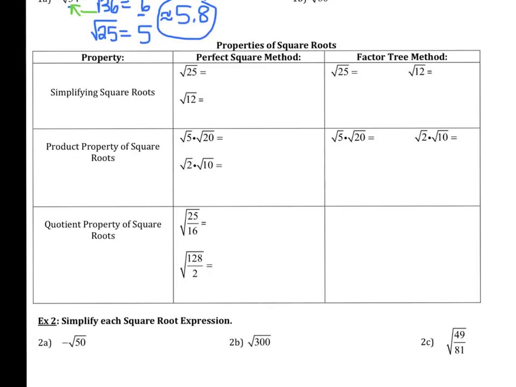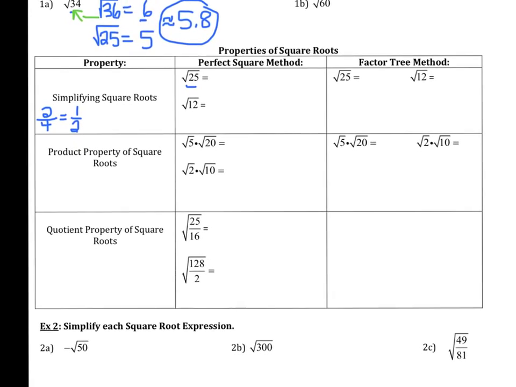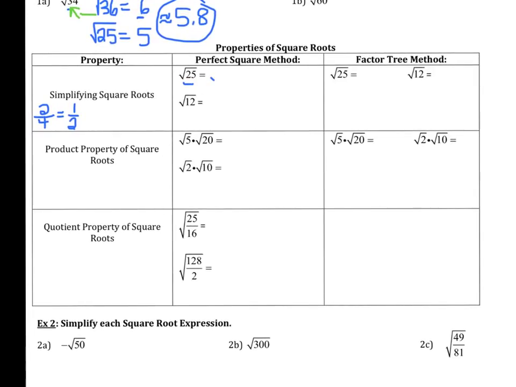So this is a side note, for the properties. You know how you wouldn't leave a fraction 2 over 4 because it's not simplified all the way? You would reduce it to 1 over 2. We have to do the same kind of thing with square roots. If we look at a square root and it can be simplified, we need to do it. So the square root of 25 is 5 because 5 times 5 is 25. So since it's 5 by 5, the answer is 5.